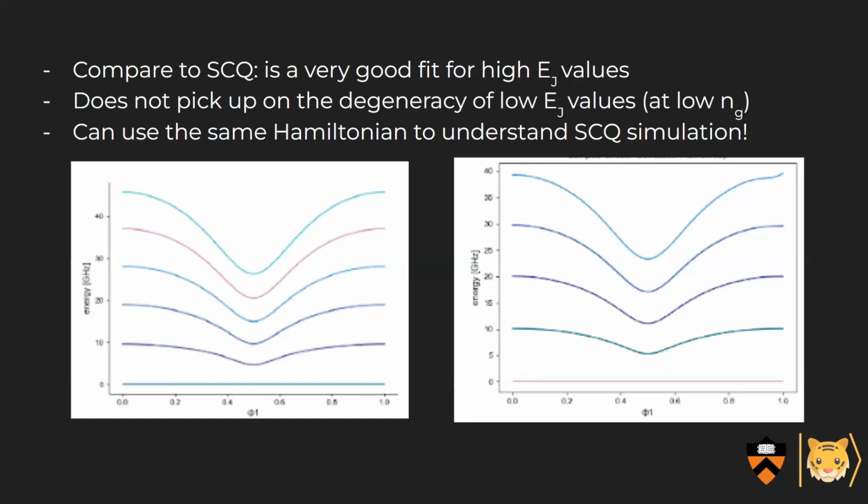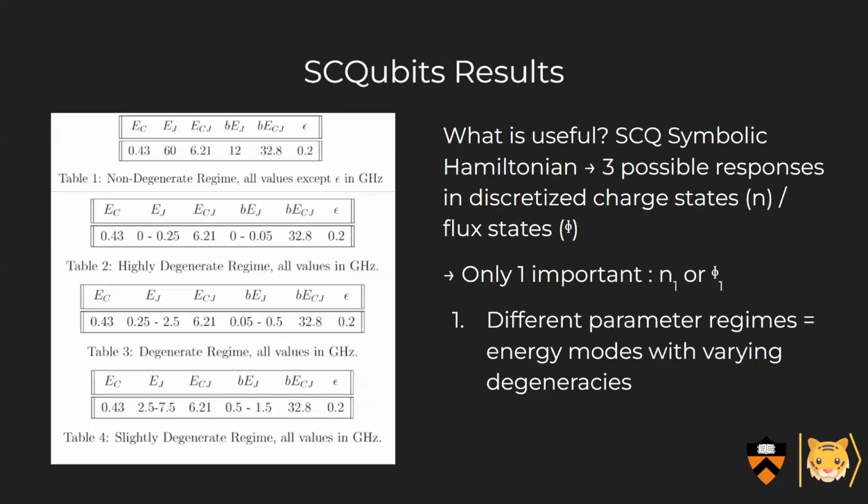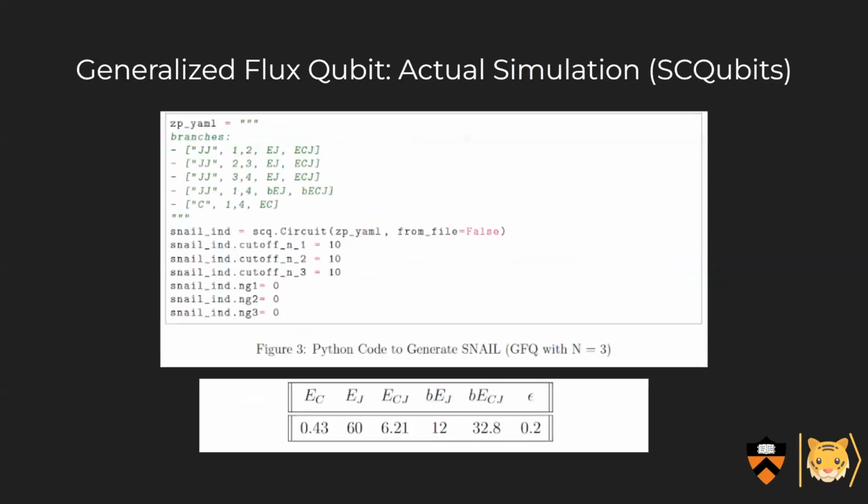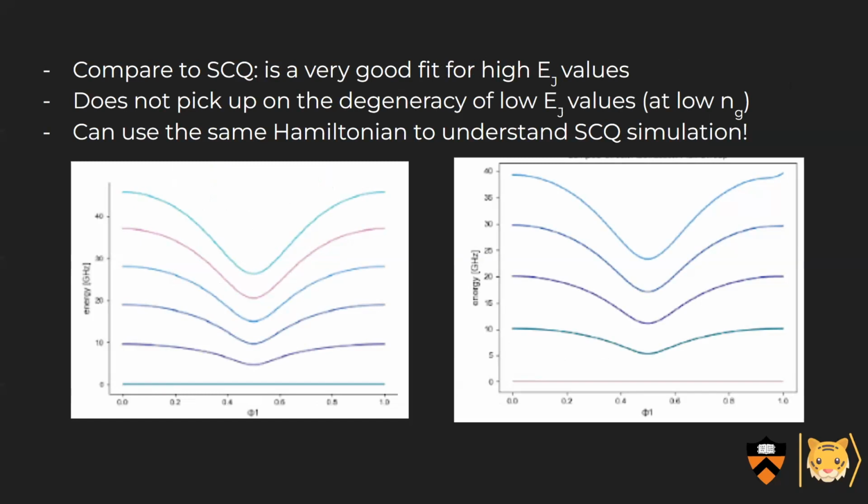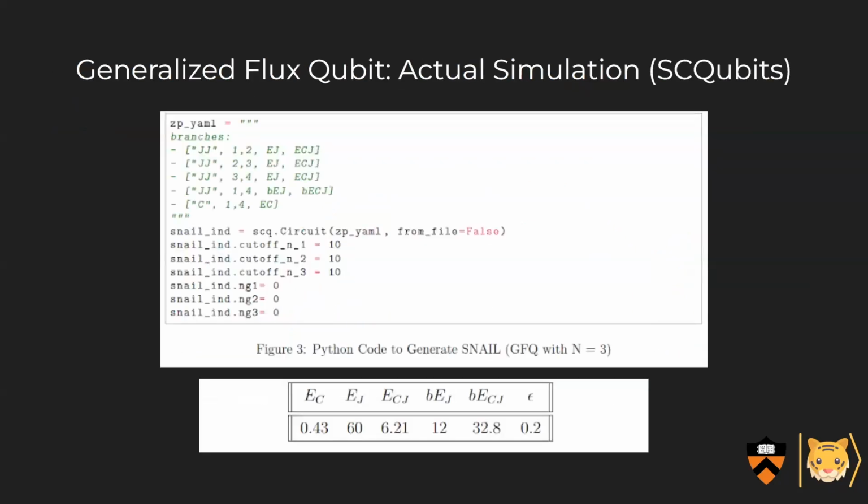There's no degeneracy for this one, where the Josephson energy was 60 gigahertz. What we see is that it's a good fit for high Josephson energy values. The lumped circuit abstraction really does seem to work for high Josephson energy and at low offset. Here we set the offset to be 0.